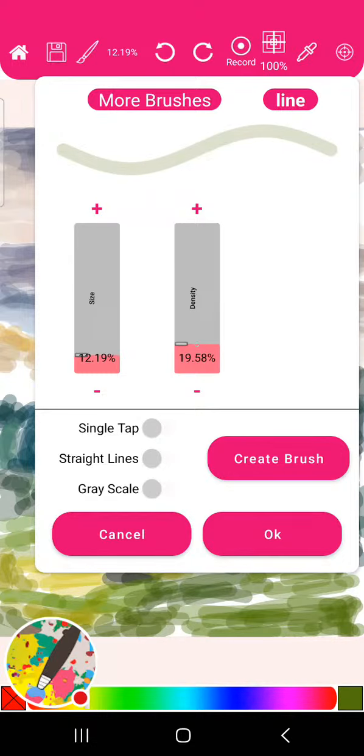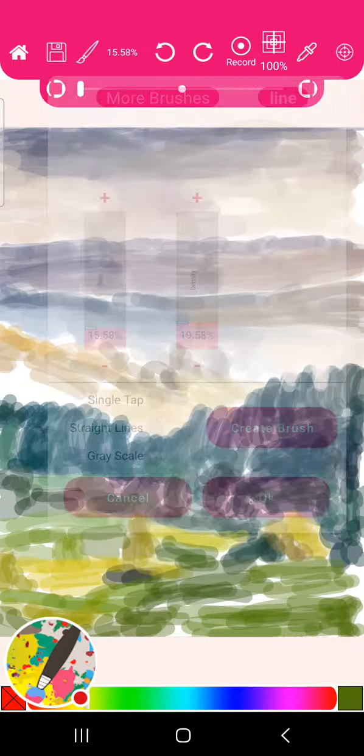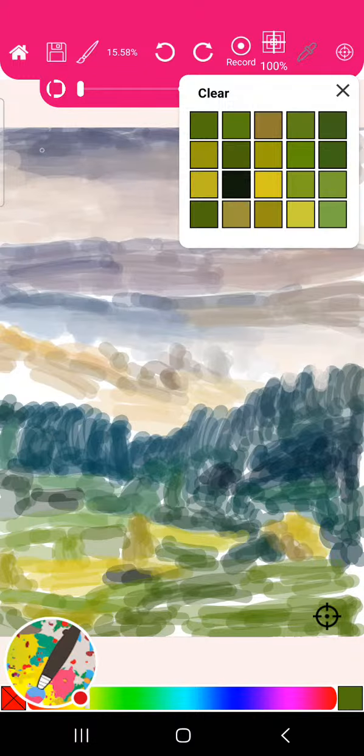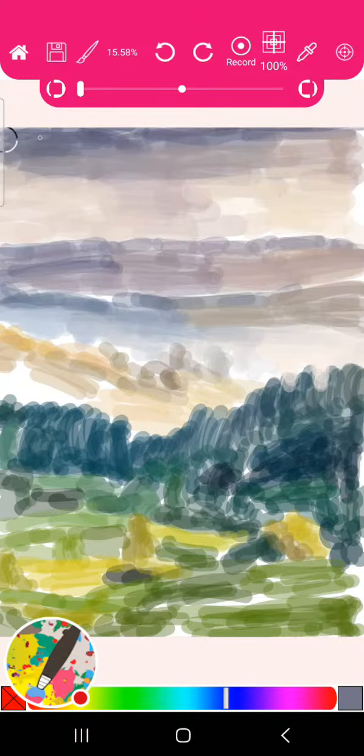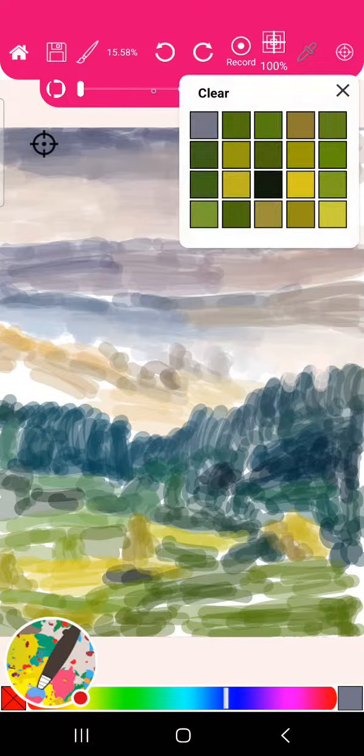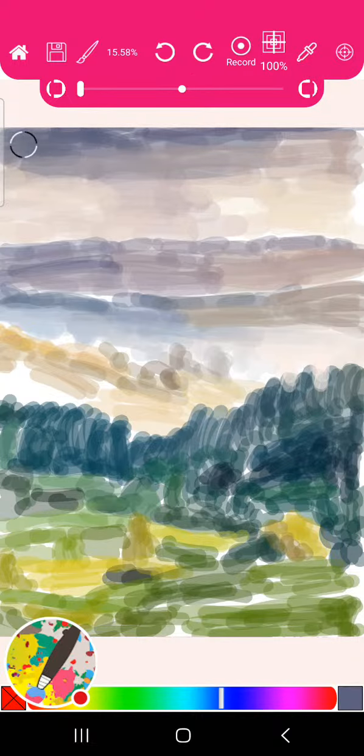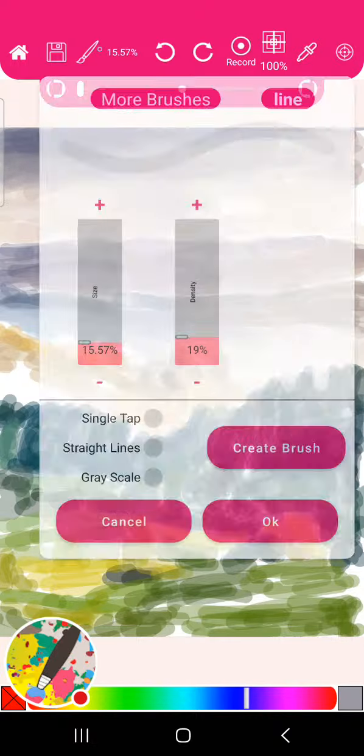Take this down even more, 20%, take that up, right, just follow me for now, and then pick this color. I'm just going to blend it, okay, so just some blending. There, see that, that's blending it.